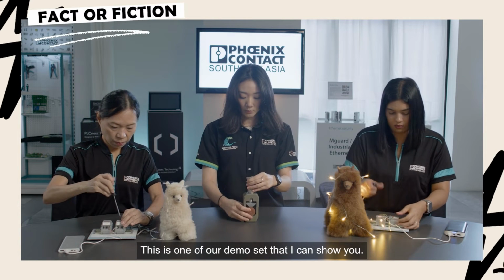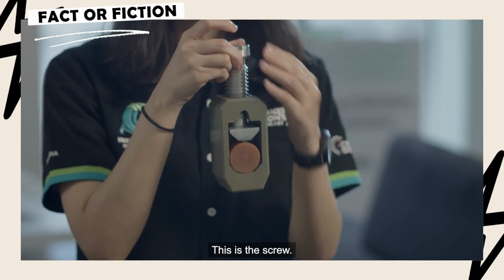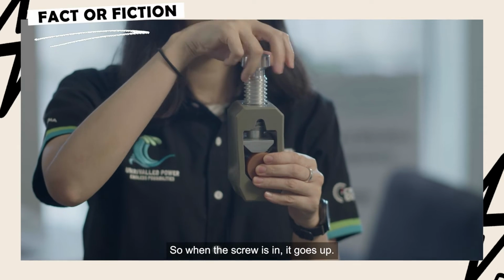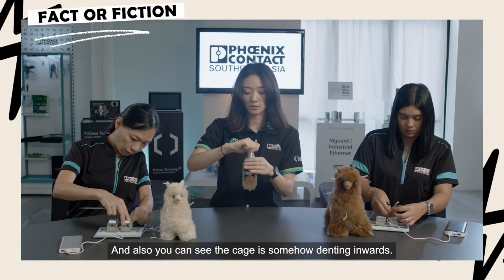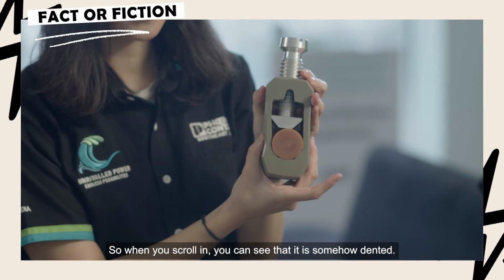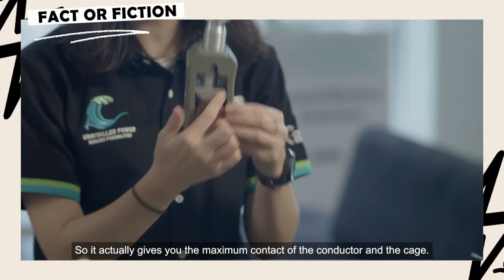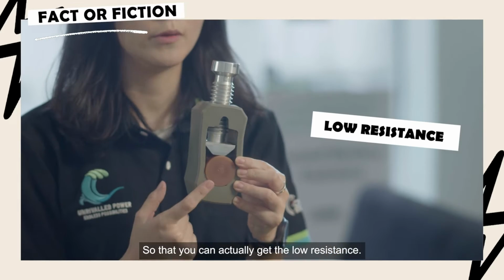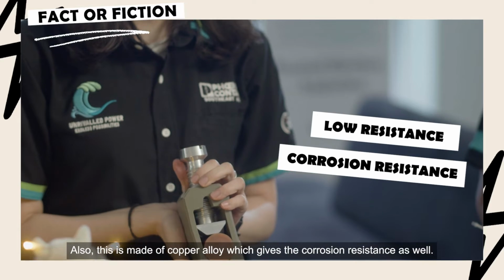This is one of our demo sets that I can show you. This conductor, this current bar, this screw. The cage is supposed to go up as mentioned. When I screw up, it goes up, and you can also see the cage is denting inwards. Let me show you. When you screw up, you can see that it's dented, here. It gives you the maximum contact between the conductor and the cage, so that you can get low resistance. This is also made of copper alloy, which gives corrosion resistance as well.